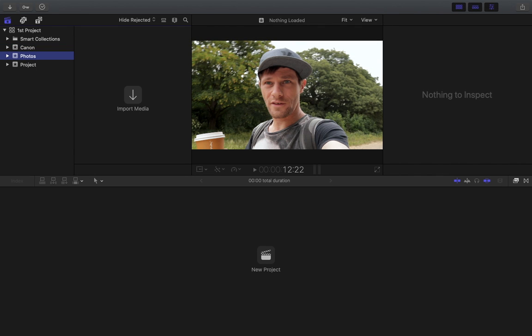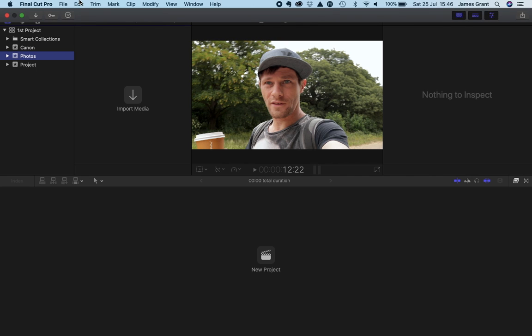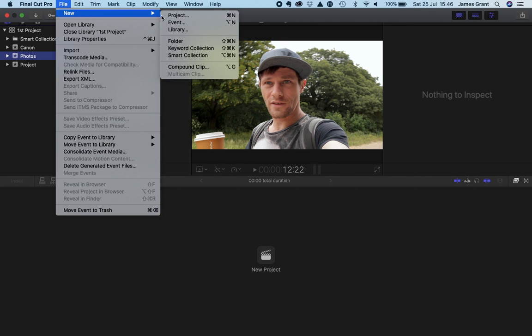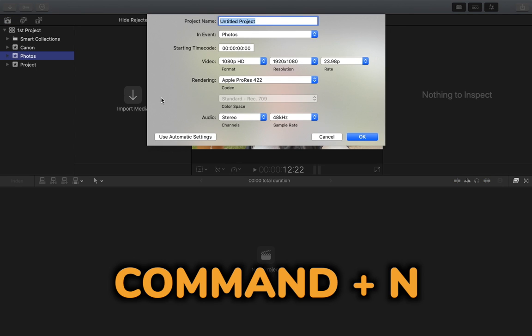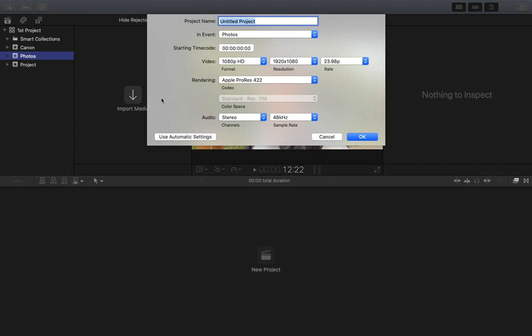Now we're actually going to create our project, which is where the timeline will be down here. Of course, you can press this button right here, or again, you can go to File, New, and Project, or Command and N for a keyboard shortcut. I generally give it the same name as what I named my file, so I'm just going to name this First Project. And I want this to go into the event of project, which is this one here. So like I said, I keep my files organized, and I want that in the project folder. So when I come back to it, I know exactly where it's going to be.